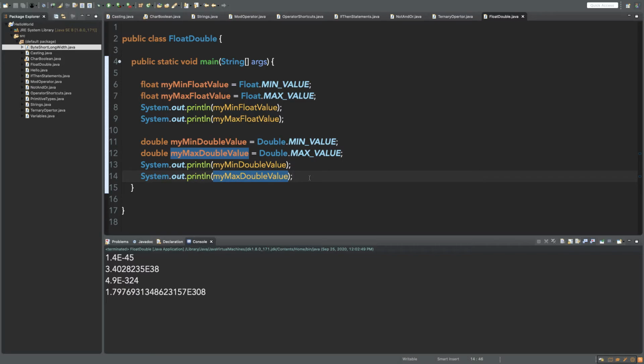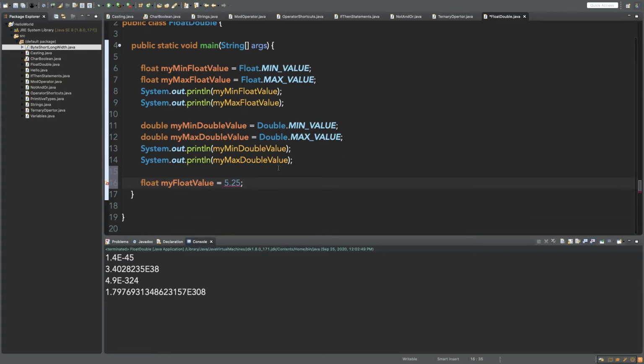The double is considered to be the default data type when working with floating point numbers. And here's what I mean by that. Let me just declare a float, call it myFloatValue, and I'm going to set it to 5.25. Now when you look at that, you'll notice that there's an error message right off the bat. Over here I have this broken red line, off to the side I have this X. If I hover over it, it says, I'm not sure if you can read it, cannot convert from a double to a float.